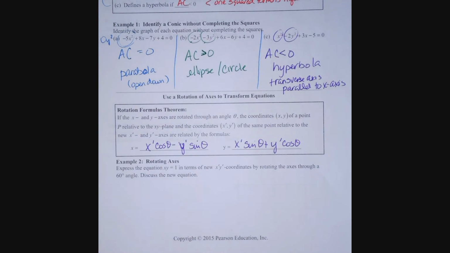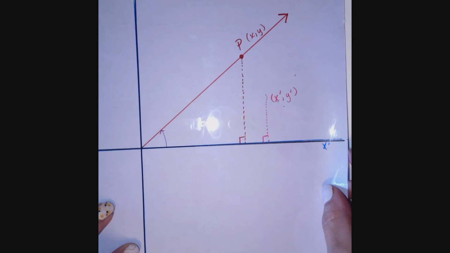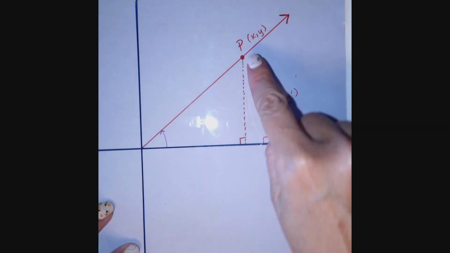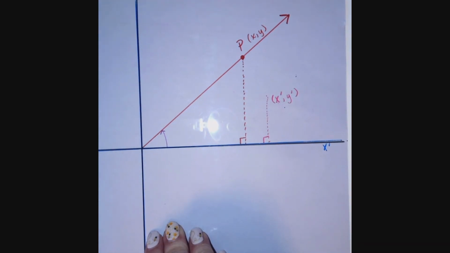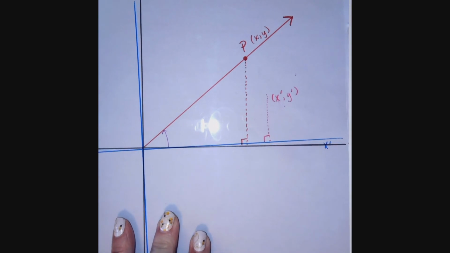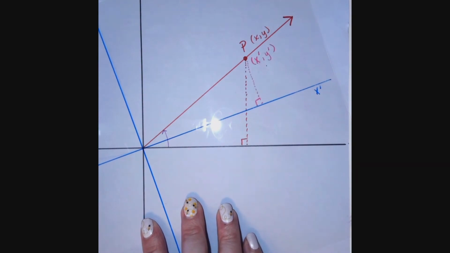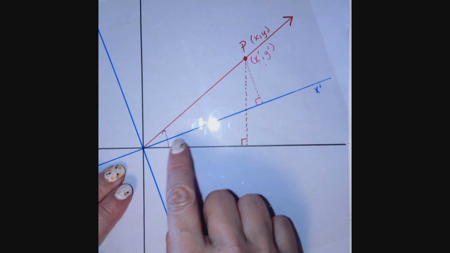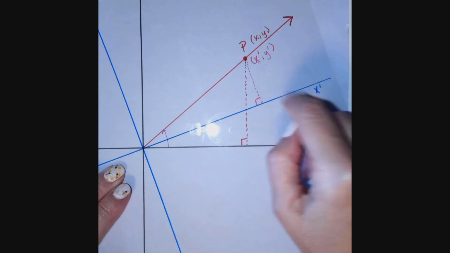Now I'm going to show you what this looks like. Again, I'm not going to make you do the calculations, but I'm going to show you what this looks like. Here I have a triangle, and it's centered and in standard position on my xy coordinate plane, and I have this point P with coordinates xy. If I were to keep center at center and rotate the axes so that now I have this angle theta, this angle of rotation that I've rotated through, then x prime y prime is also at this same point P.